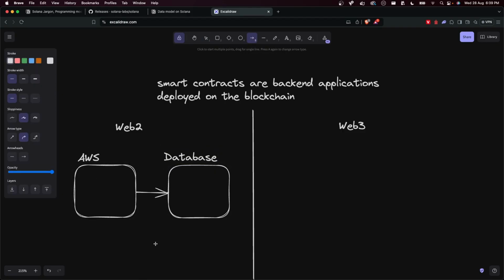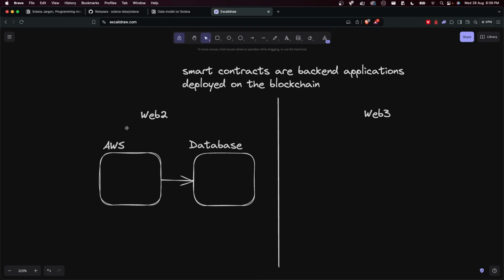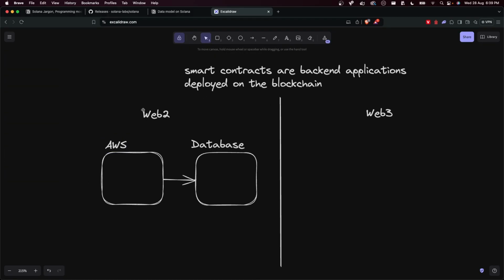This is how Web2 applications are usually deployed. Now you can change the cloud provider, you can use fancy constructs like Kubernetes here, but at a high level, you have what's called a virtual machine. What does a virtual machine mean? It means it's basically a machine that is created on top of another machine.